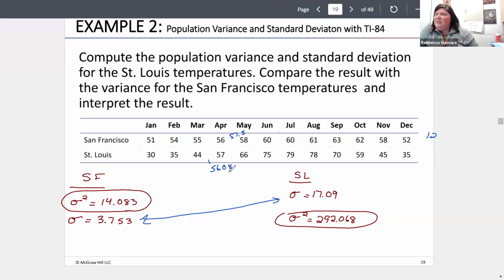So there's a lot more variety in St. Louis. My standard deviation is going to be much larger because I have a lot more that I can change by. Not 16, sorry, like 26, almost a 30-degree change is what we can see in here. So this is roughly about half that 3-degree change, this is roughly half of that, almost a 7-degree change. So we're getting that average from the dispersion of the data.